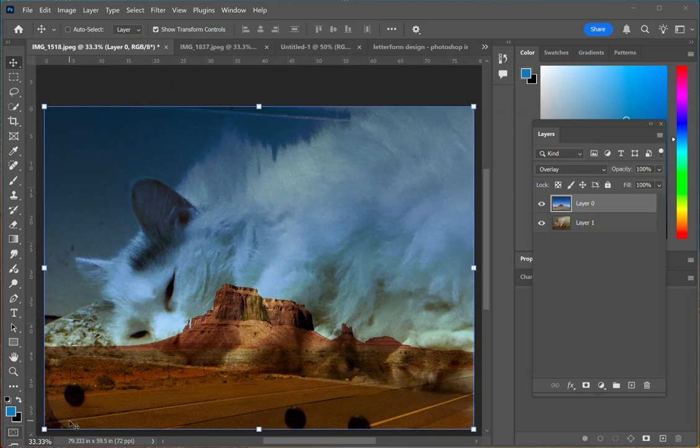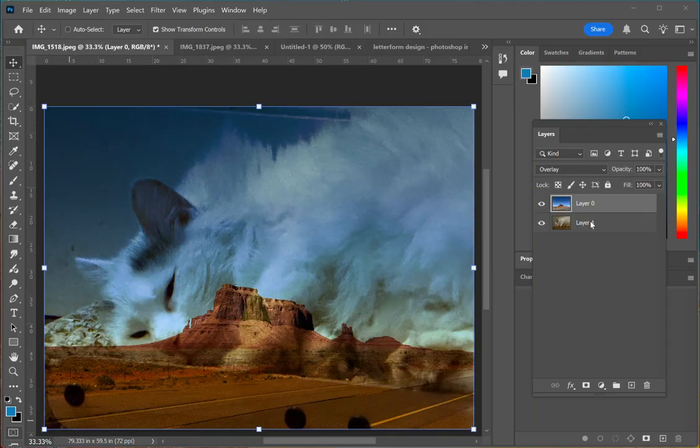Hey Highland High photo students, we're back with Photoshop, and in this tutorial you are going to learn how to use the mask tool. I'm using the same photos I used before. In your assignment you're going to have to use two new photos, but let's get started. As you can see, this is where I ended the last one.